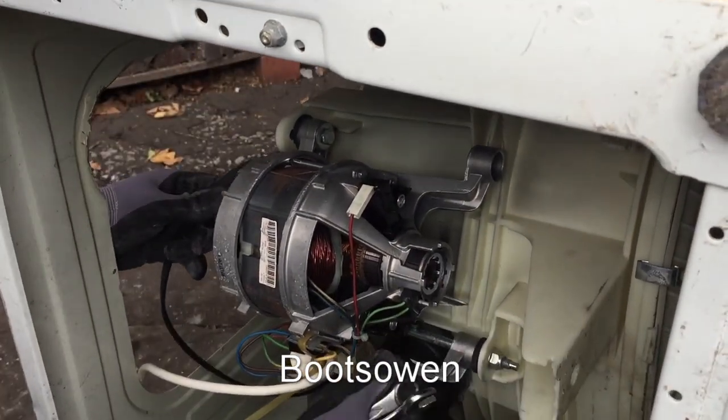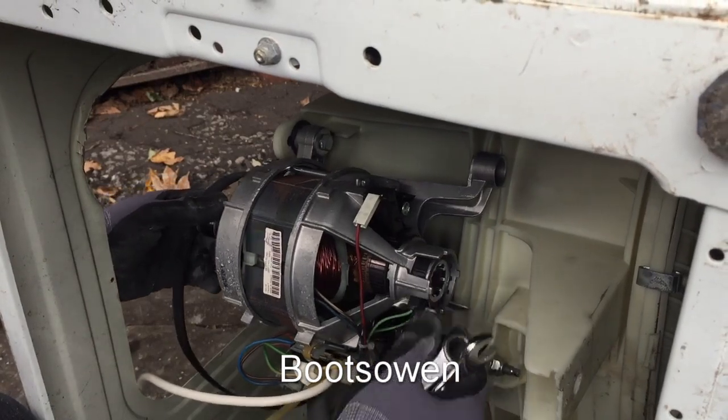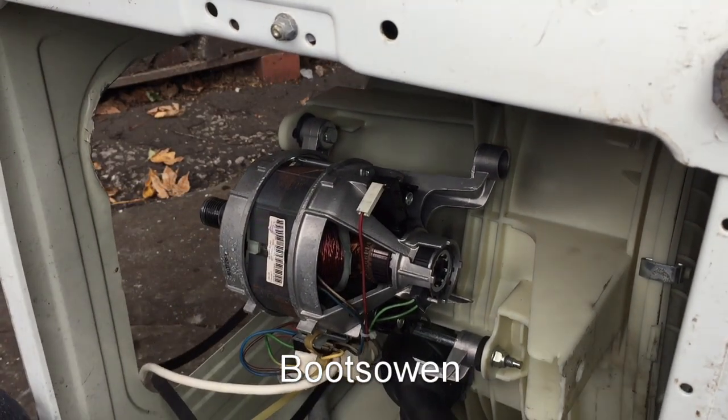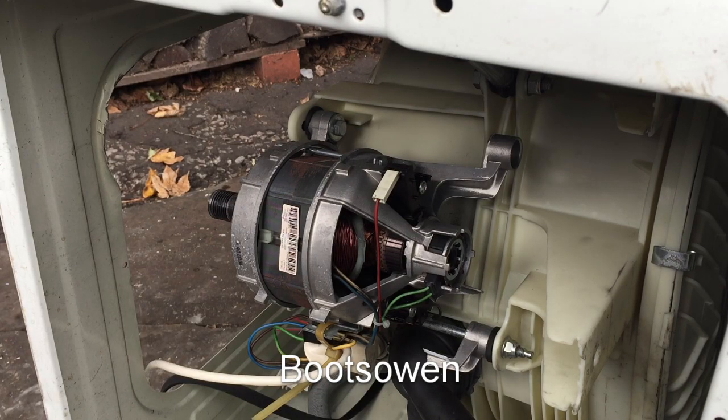Yeah, it's not going to tension back. I'll just have a look and see if I have a similar motor. I don't have a spare — that's a shame. Fagor, you've met your match. That is a failure we haven't seen before on washing machine destruction — a smashed motor. There you go. I don't think there's any way I could do it; there's nothing to clamp on to in there.